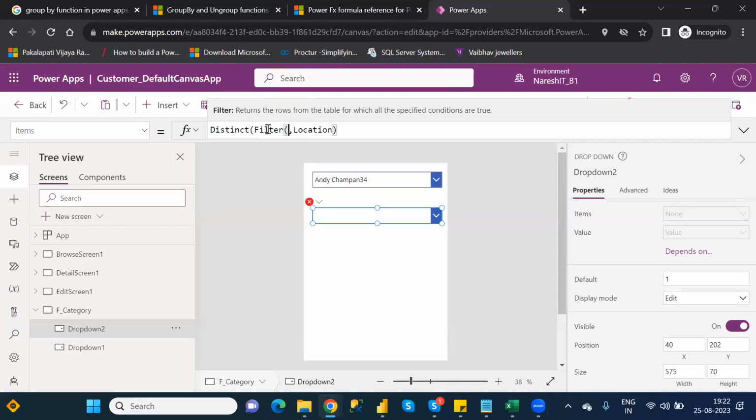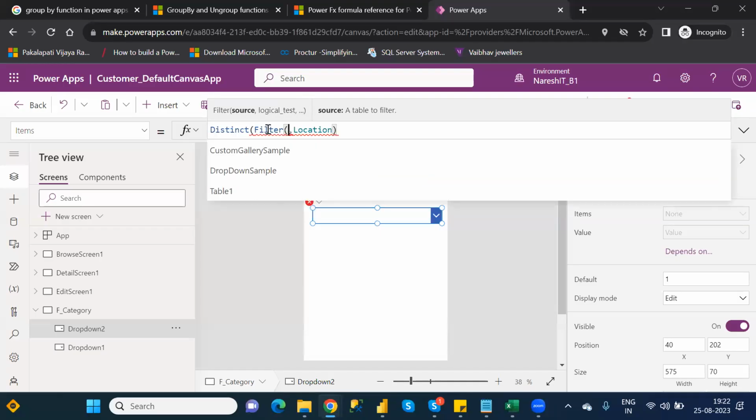Filter of, okay. And here, what is the source name? In the filter function, what do you need to write first? First the table name, comma, and then what condition? You have to apply the condition. Condition means we can call it a logical test. So condition means, like suppose I have a gender column.